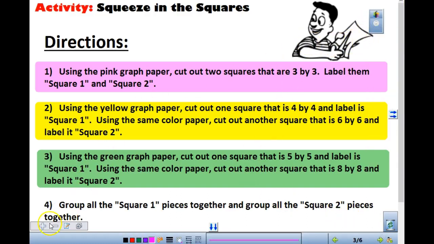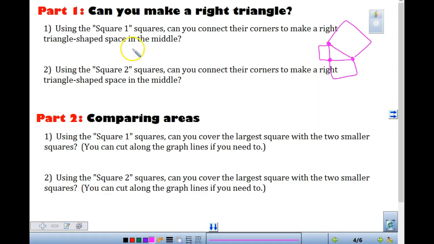So if we read through this, we saw that the 1s make a right triangle, right? And the 2s made an obtuse triangle. Okay, so on the bottom of that page, or at the top of the next page, please write in for part 1. The 1s made a right triangle, the 2s made an obtuse triangle. Yeah. The 2s are kind of like a right triangle. What's that?